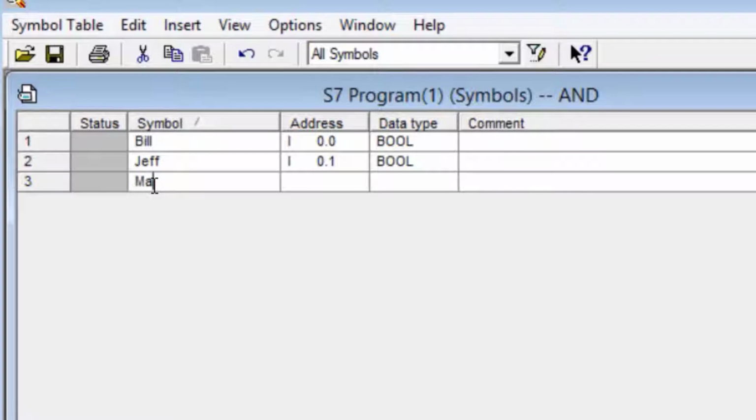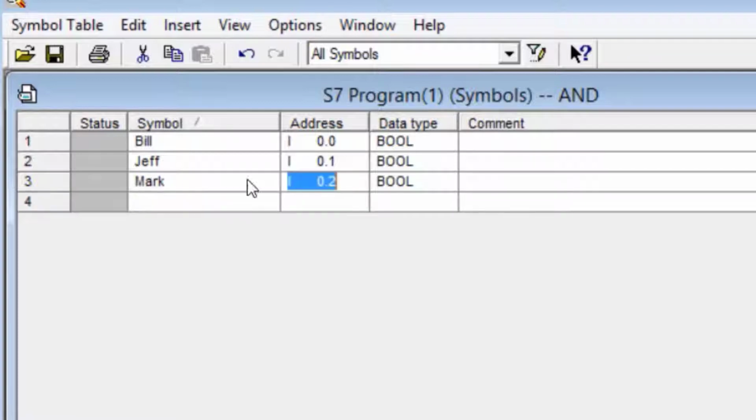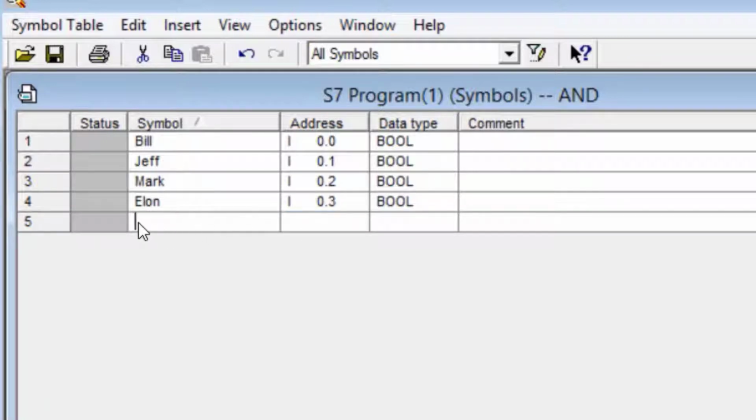In the third column, Mark and I0.2. In the fourth column, Elon and I0.3. In the fifth column, the party and Q0.0.